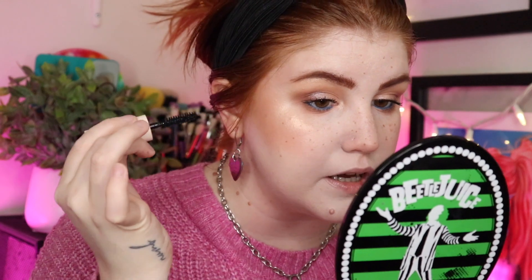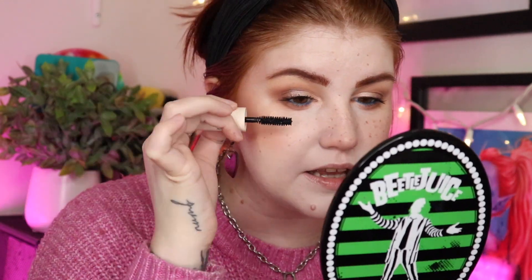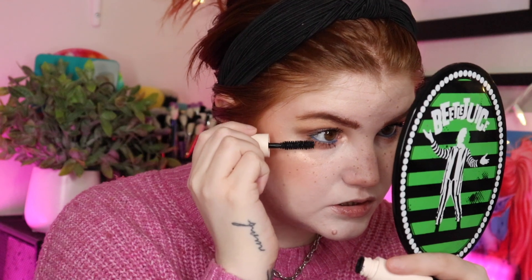There is one coat — I'm going to do another coat just to see if I can build this up more. It is making my lashes more voluminous and I find it is lengthening them some — I have kind of short lashes so I'm liking this. The real test is going to be on my bottom lashes. I haven't found a mascara that works well for both top and bottom, but I like it on the bottom — it made my bottom lashes longer just how I like them. Very impressed.